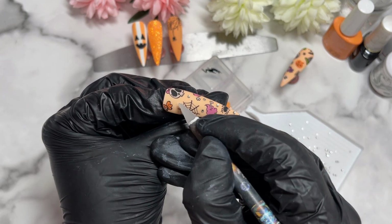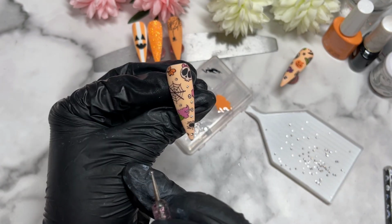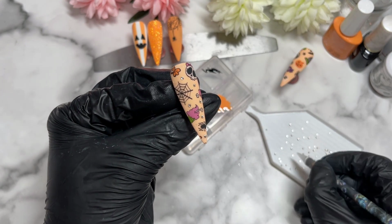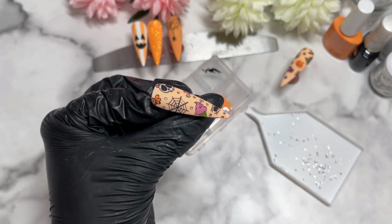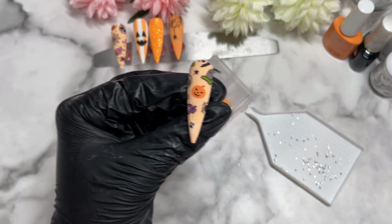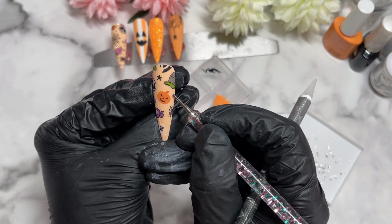So I'm going to repeat that exact same thing on the other nail, and then I go ahead and cure it, and job done. So instead of doing it my way, when you're doing it for a client, it's probably best that you apply the crystals before matte top coating. So the best way would be probably to apply your rhinestone glue gel and then float the top coat on top and then place your crystals. I think that would be the best idea, because if you're doing crystals on top of a top coat, it probably won't stay on very long. So if you want to help your crystals stay on longer, then I'll probably recommend that method.